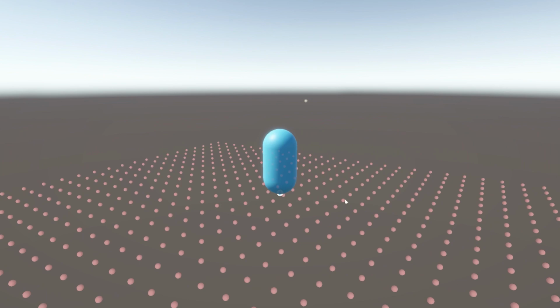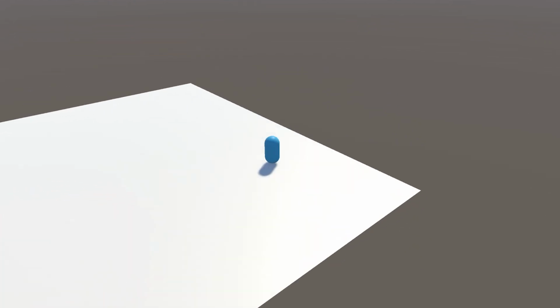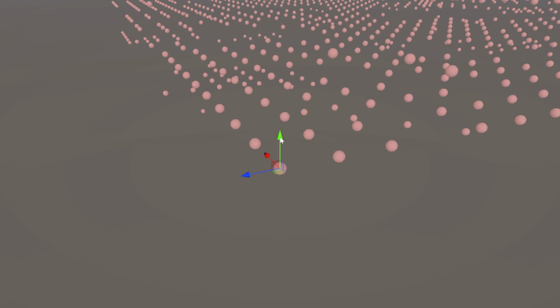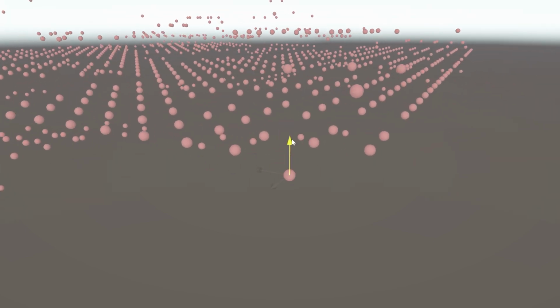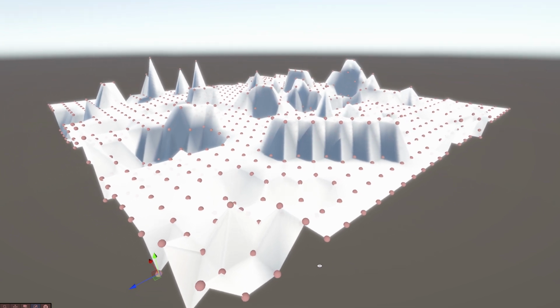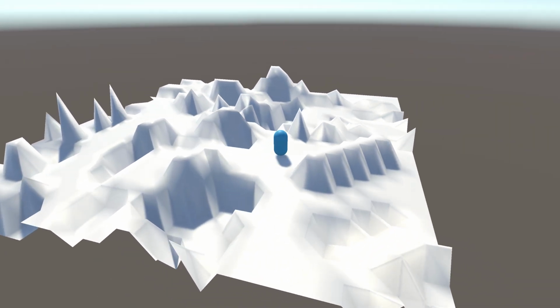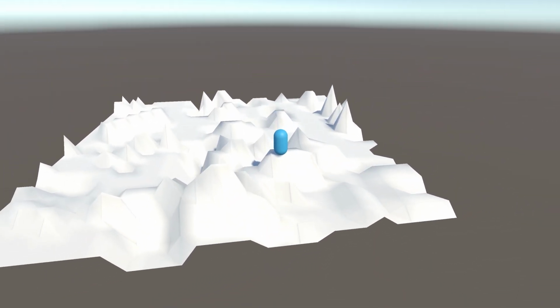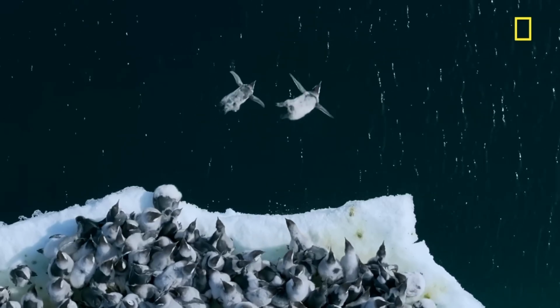So I also made myself a little player character, and we can now run around as a little bean. It's still a bit boring, of course, but the cool thing is that we can now set the height for each individual point and create something that looks a little bit more interesting. It's of course just a weird shape, but we can at least run around on it, and yeah, that's really all we can do. We are also about to dive into something really epic, so can I get some epic music, please?